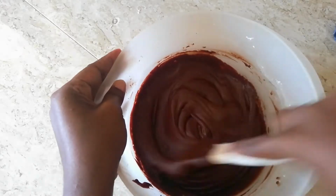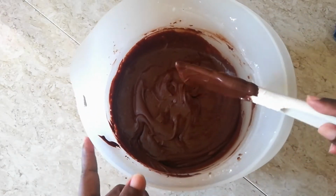Ooh, it looks so good, and it tastes so good as well. We then just cover it up with a kitchen towel and set it aside.